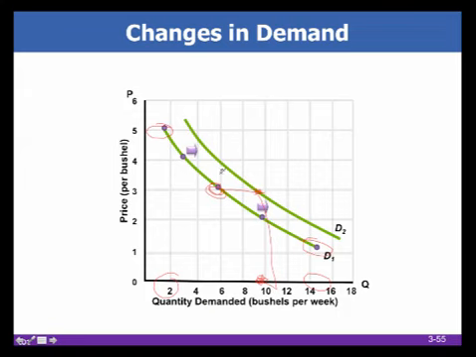So what makes us demand corn more? Well, let's say that scientists come out and they say that eating corn cures cancer. Now all of a sudden, at every price, I am going to be interested in purchasing more corn. No matter what corn costs, I'm going to eat more of it because I now desire these ears of corn more because of their cancer-curing properties. Likewise, when the scientists come out and they say that corn causes cancer, well now, even if corn remains the same price, I'm going to buy less corn because I don't want cancer. So now, I'm not going to eat any corn, right? I'll turn it into ethanol and I'll put it in my car, but I'm not going to purchase it as food.